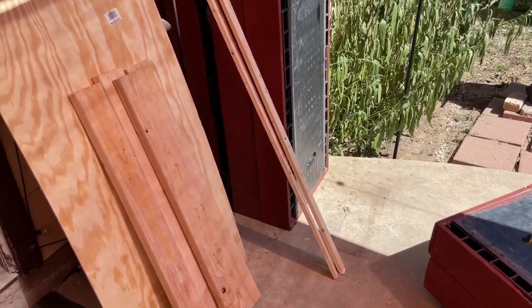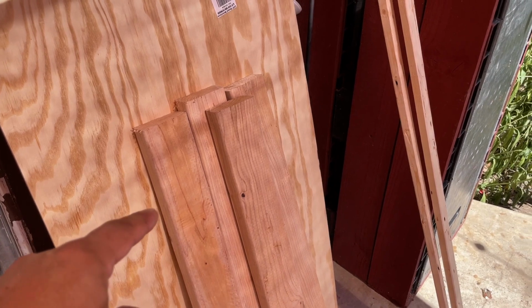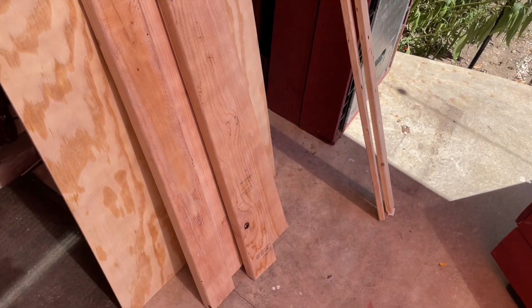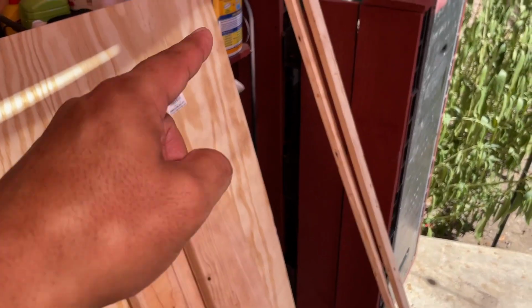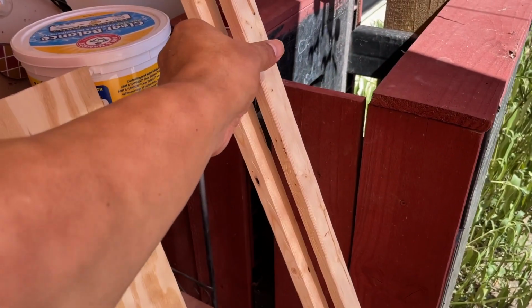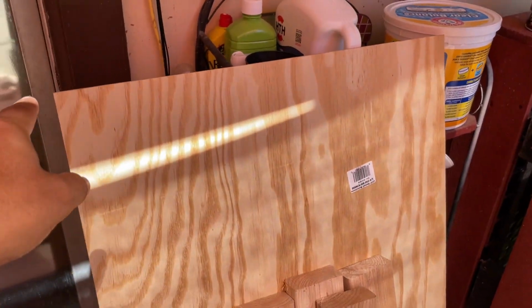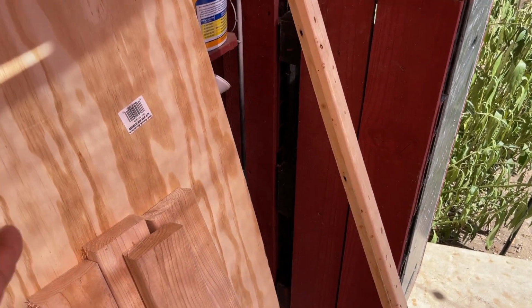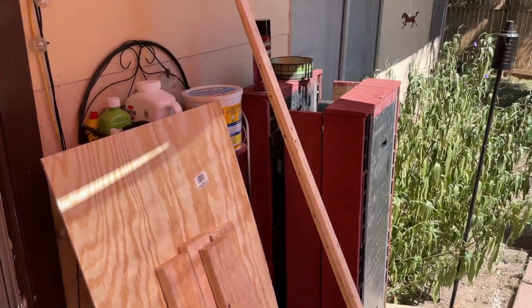Okay, guys, I just want to show you at this point we've already cut what's going to be the legs of the table, which are the 2x4s, to 3 feet. Double checked and made sure they were accurate. So now we're going to use these trim pieces to brace the plywood before we put our legs on. So let me get my measurements on that, and then we'll cut those, and after that it's just a matter of putting it all together.